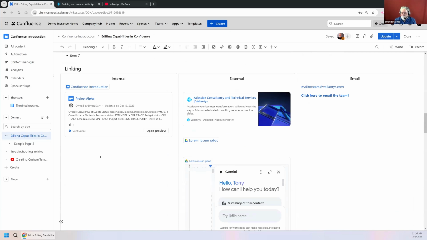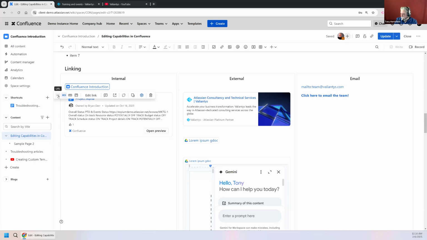Confluence handles linking extremely well. There's not even the need to use the link tool. You can simply paste a link. And you have different types of linking. From there, you can link to an internal page. This is simply another Confluence page itself. And even with that, in how it's displayed, you have the ability to see it as what's called the inline.